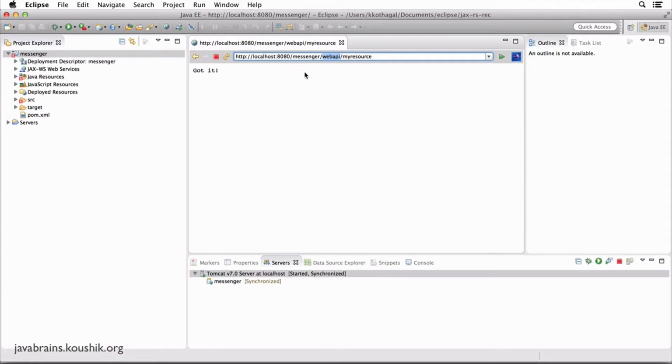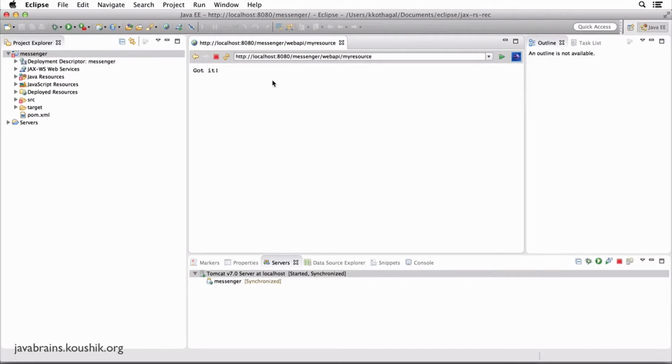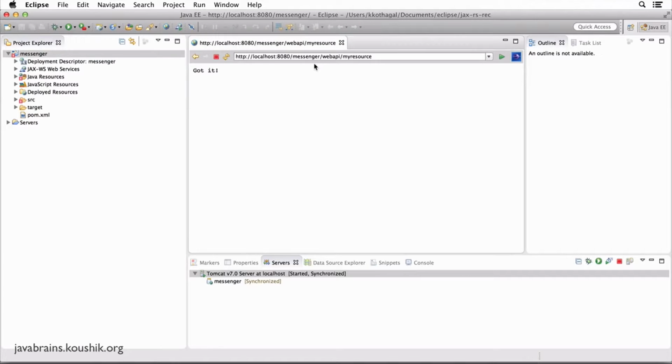So this is the only way you can access these REST APIs that are a part of this project. Why is it configured that way? Well, that's what the creators of the archetype have chosen. You didn't create this project. You just copied it from a template that we downloaded. So this template has been configured to use /webapi in the URL for all REST APIs. I'll show you where that's configured in a bit, but just go with me here.